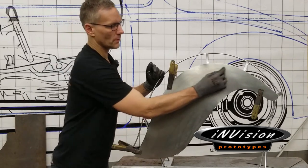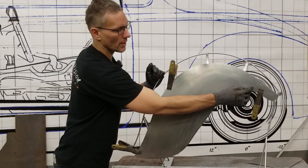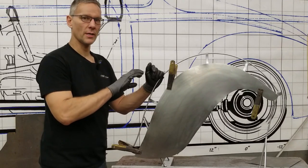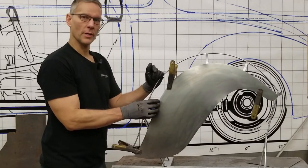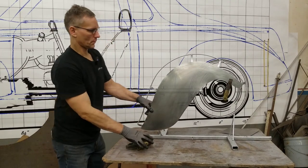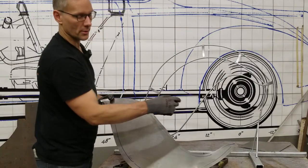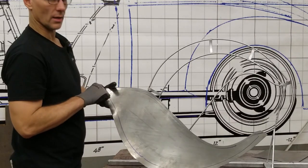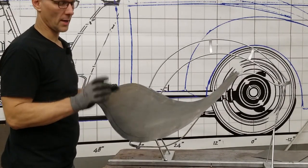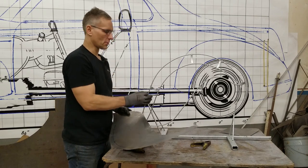What we're going to do is create an offset feature just through here, just underneath this rod so that it mates up with the top panel, and we're going to take and create a flange all the way around this bottom leg. We have to take and trim that bottom leg away until it's within a quarter inch of the rod. I've taken and marked everything out from the other side — this side is easy to cut away because we can just follow the Sharpie. But this one here, I'm going to show you how to transfer this mark to this side without using a Sharpie.